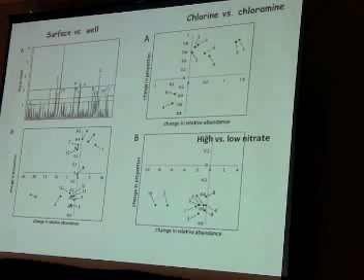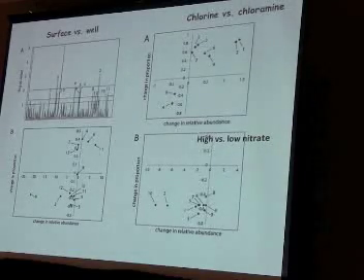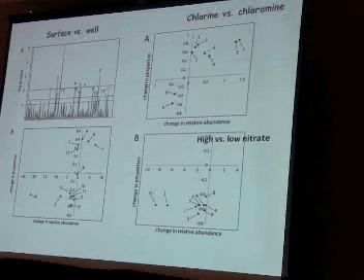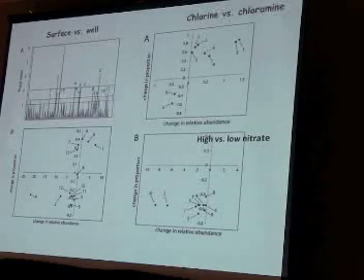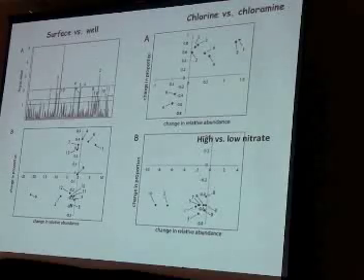You can also do other things with these kinds of taxon calls. You can play games like, for example, two-part analyses where you can look at biases in one type of community versus another. For example, surface versus well water. There's a lot of significant variation. This is just another way of presenting the same data, where you have chlorine versus chloramine. Yeah, you see differences. High versus low nitrate, yeah, you can see a few differences there. And there's a lot of other metadata that fold into them as well. Most of it we can't make a whole lot of sense from yet.